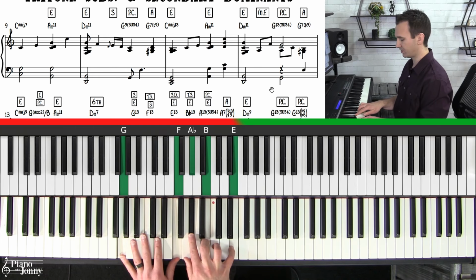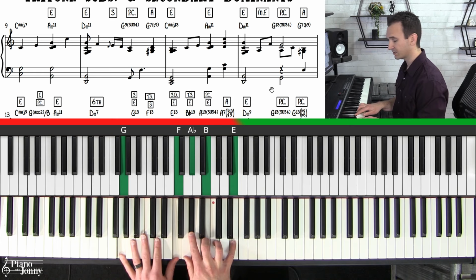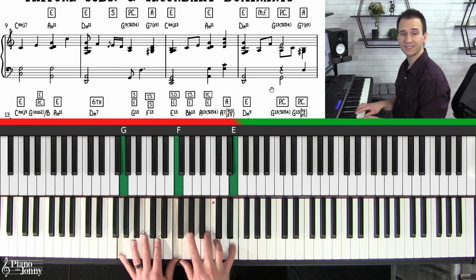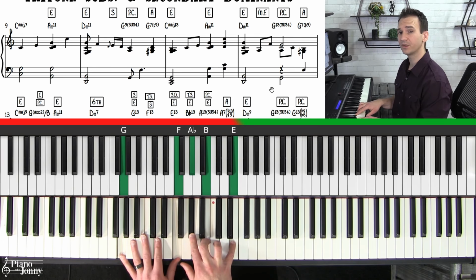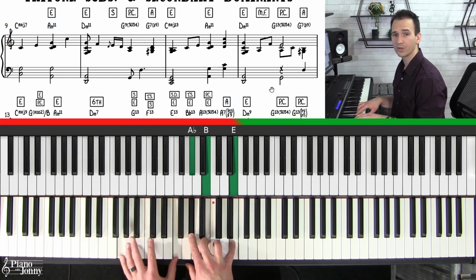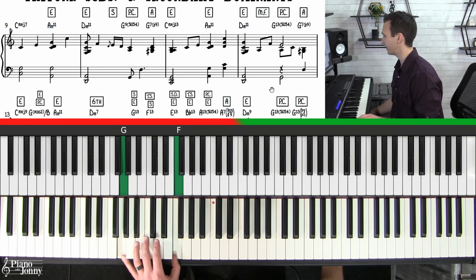And then we resolve this down to a G13. Okay, it's a G dominant 7 chord with a 13. And then we're adding a flat 9. Really, really nice. This is also called an upper structure. It's like an E major chord on top of a G7, which sounds really great.